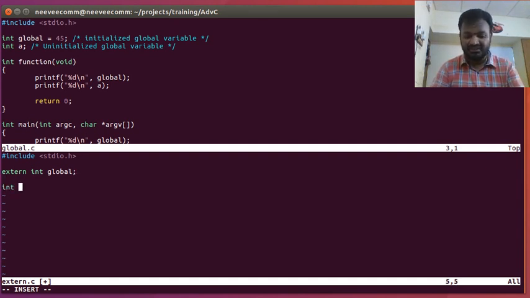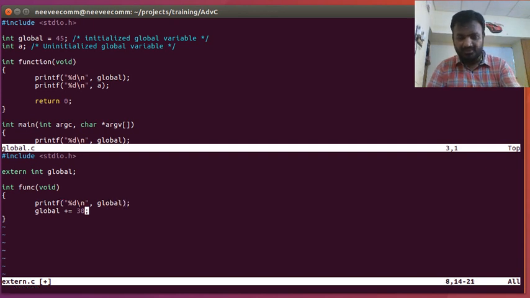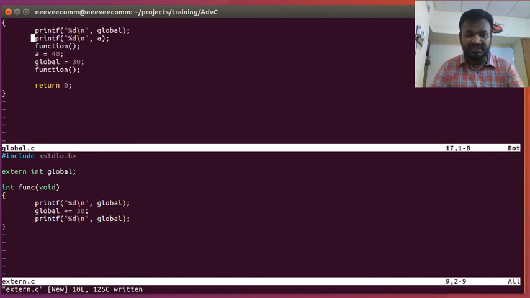For example, here I am going to use int func(void), and I am going to change this global plus equal to 30, and I'm going to printf %d \n, comma global. I'm going to print after this one, and here we will be getting that value.